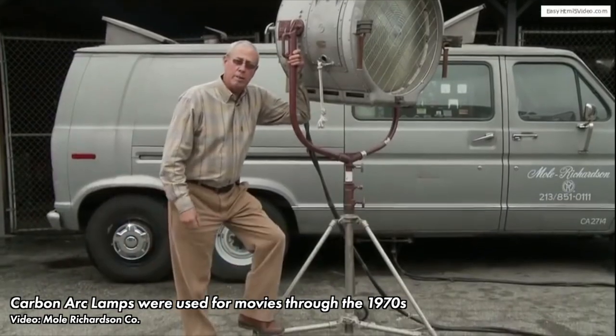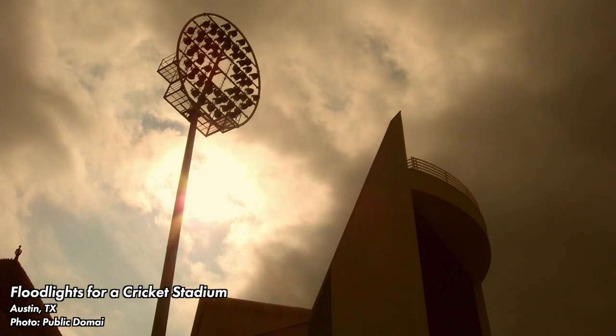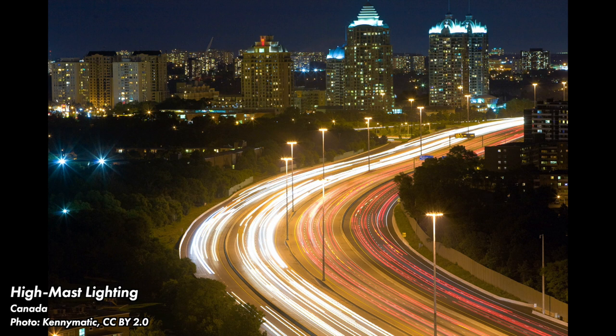While there are no remaining examples of carbon arc lighting today other than for specialty applications, these lamps changed our relationship with light in several key ways. First, they were one of the first technologies that relied on electricity, propelling the commercialization of electric generators and transmission grids. Second, they were much brighter than the gas lighting at the time — all it took was one tower of six lights to illuminate several city blocks. They also produced a huge amount of light pollution, but those were simpler times. Third, the concept of mounting a bright light on a tall pole lives on to this day in sports and highway lighting.